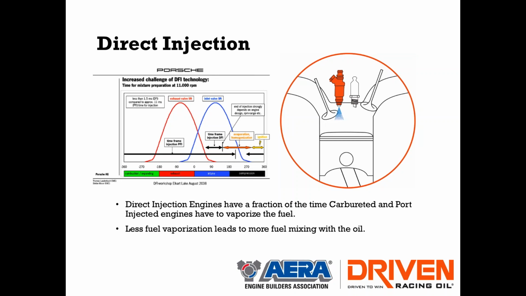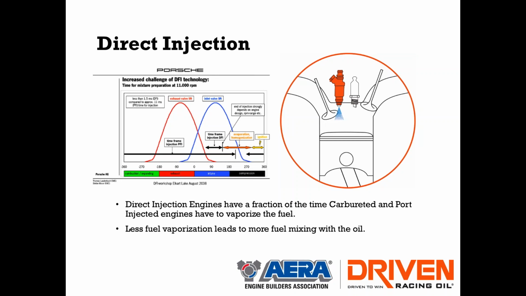But if the fuel isn't vaporized and it's still a liquid, now it can mix with the oil. So the lower engine temperatures, with less time for the fuel to vaporize, does lead to more fuel dilution. In fact, in used oil analysis samples that we've taken from direct injection engines, the fuel dilution of the used oil is typically double what we traditionally see in port injected engines, especially in winter conditions. I've even seen it being higher than double before because of that.